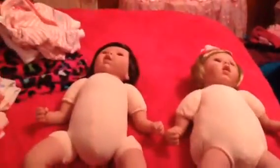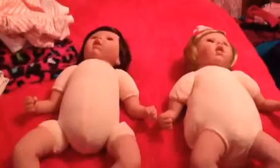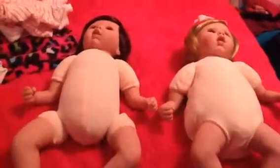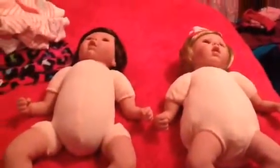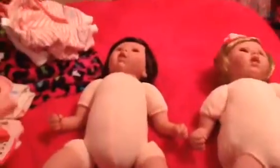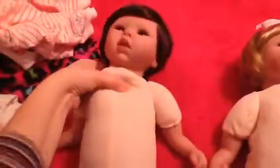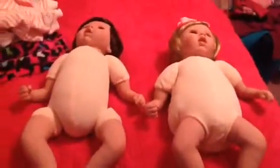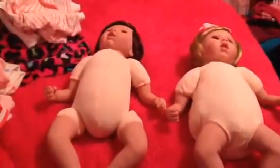If you know how to root hair and stuff — I saw this one lady, she put red hair on her doll. She rooted it herself and it looked pretty. You could always buy a new wig too if you want like triplets. I don't know how you get off the other wig though — that's what I was wondering, because I would like that. An idea for someone who'd make a lot of money: if you could make custom dolls of these for people, give them the eyes and hair they want, and maybe magnets in their head. Because a lot of people like me don't know how to do that — it's just a thought for someone out there, might make a lot of money.